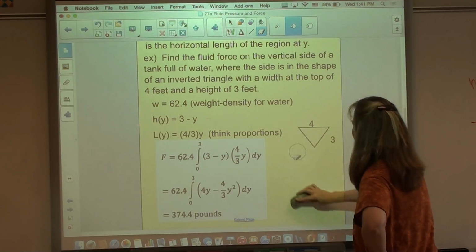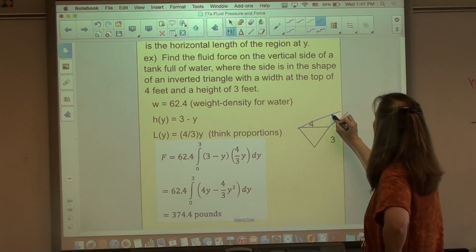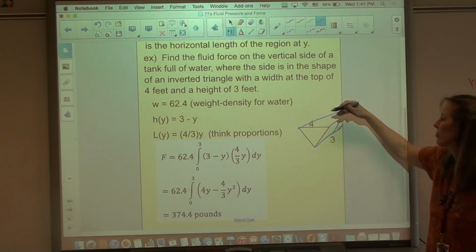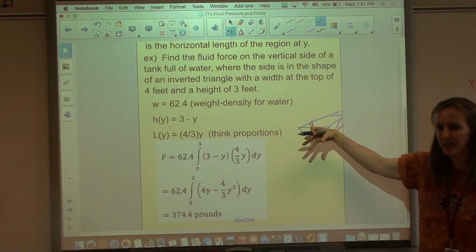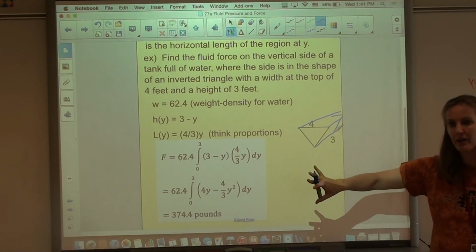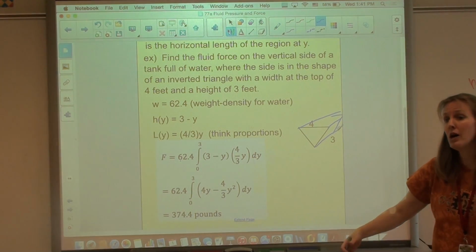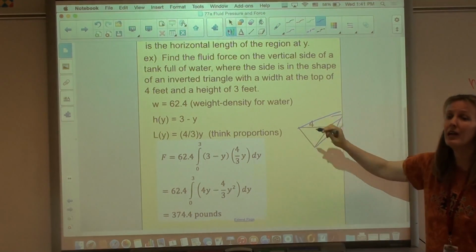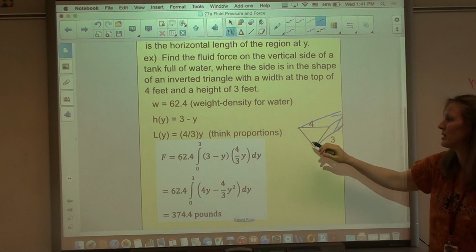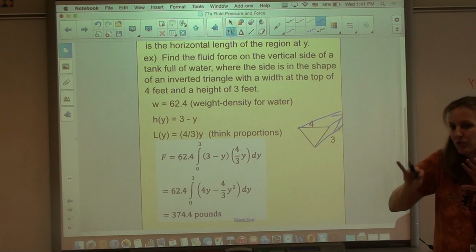So if we have a tank like this, and it's full of water, then the pressure that pushes on this side of the tank, this would calculate that force that pushes from the inside out. The force would be the same as a force from the outside in. So if it was underwater, you'd have a force inside pushing out and a force of the water outside pushing in, right? Which actually makes the tank more stable if it's submerged than if you just fill it with water, because then all of your force is just pushing out.